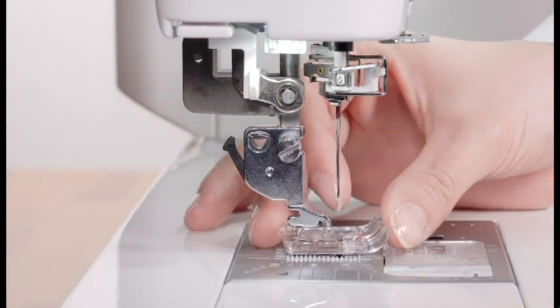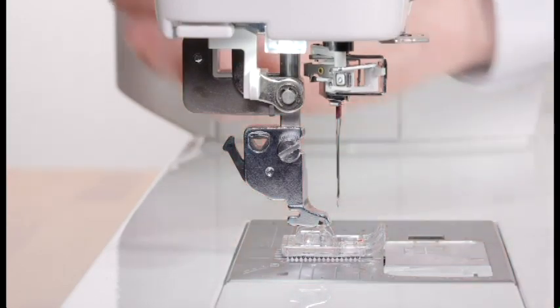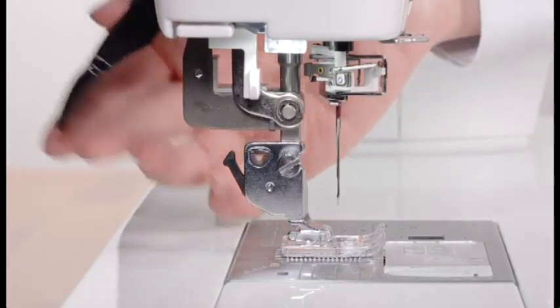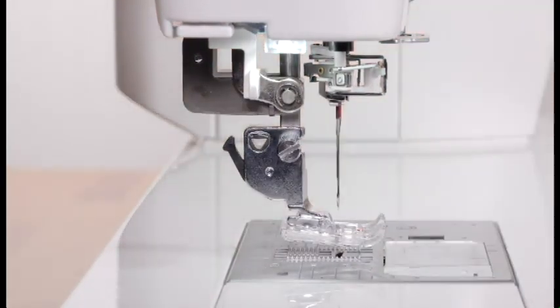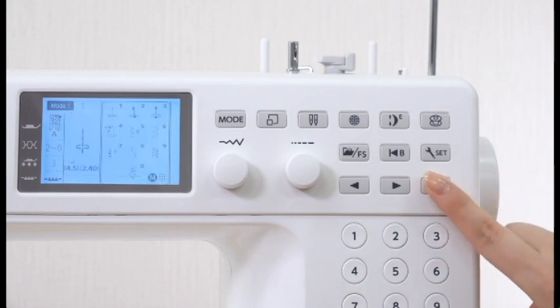Place the desired foot under the foot holder so the pin on the foot lies just under the groove on the foot holder. Lower the foot with the foot lifter to lock the foot in place. Press the lockout key to unlock the machine.